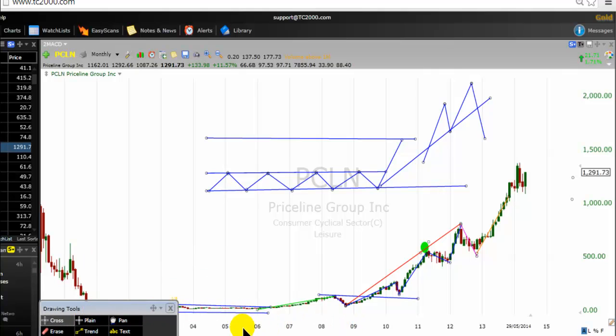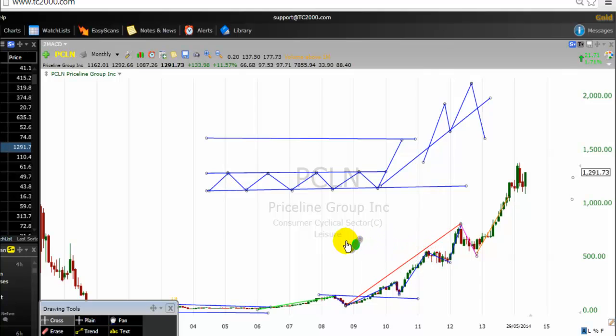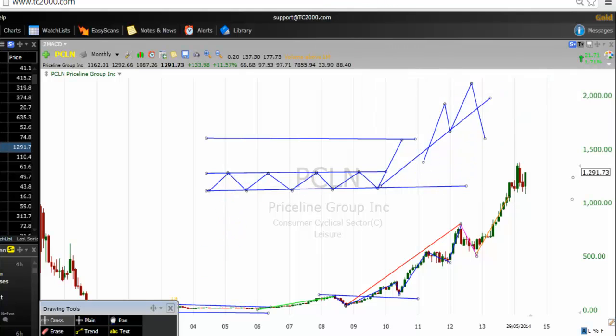All right. So we will say, okay, probably this is not the end of the fifth wave here. You see now, because we are going step by step. We were there, we thought that it was the fifth wave, but it's not. If you go to the yearly chart, you will notice that it can't be the fifth wave, because the yearly chart is showing us clearly a consolidation, a breakout, and a pullback. So probably we are in the third wave. With the information that we have today, on the 29th of May, all we can say is that this is the first wave, this is the second wave, and the move from here to here is the third wave.